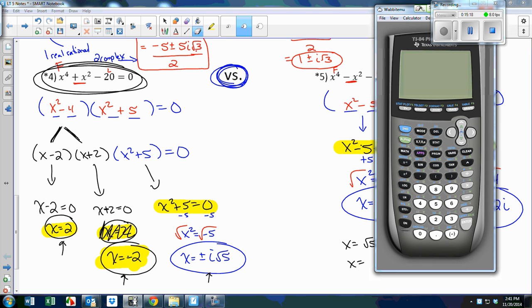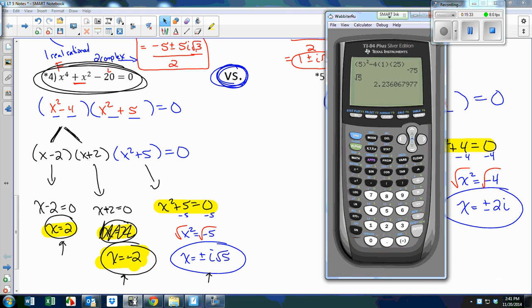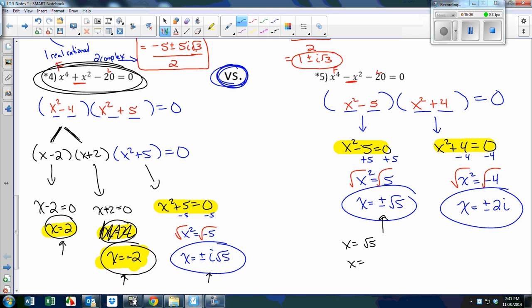That's the decimal. Let's see, turn this on. Square root of 5 is like 2.236. If you did second calc, zero, left bound, right bound, you would have found the decimal equivalent, but the only way to get the exact answer would have been to do something like what we just did, okay?